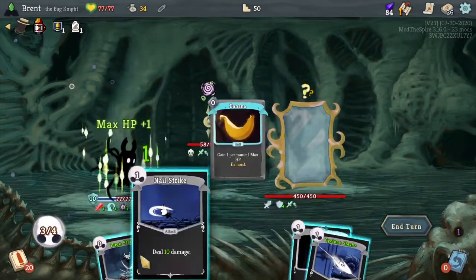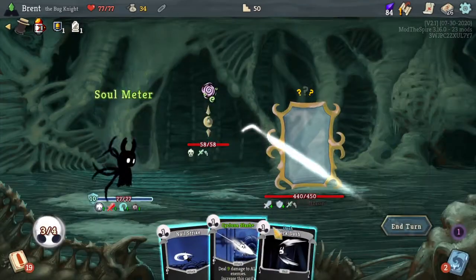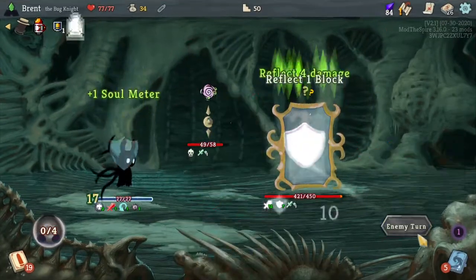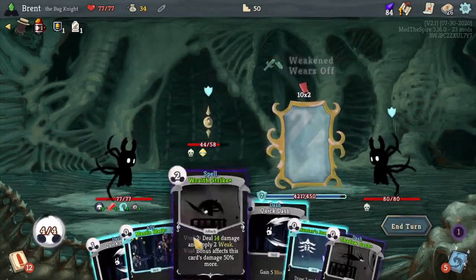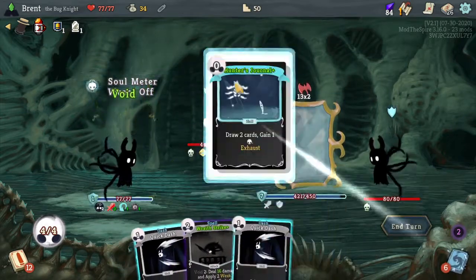Alright, banana's out. Pogo strike. Drop this. Cyclone slash. You kind of got to play both these in the same order. So it grabbed Void Dash, which sucks. And yeah, the Reflect came on. Ooh, Minion, hello. I don't like either one of you. Hunter's Journal.